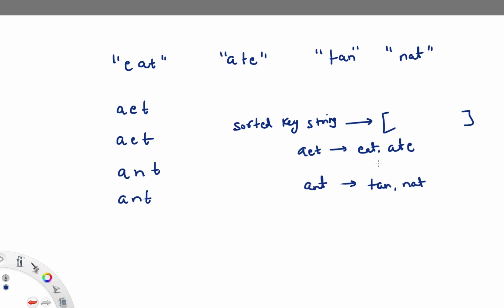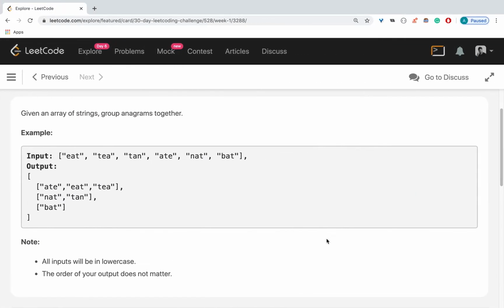In this way we can store these values in the map, and then finally we will iterate over this map and list out all these values. I hope this is clear. So let's just code it out. Let's see how we can code this solution. Let me go back to the screen.